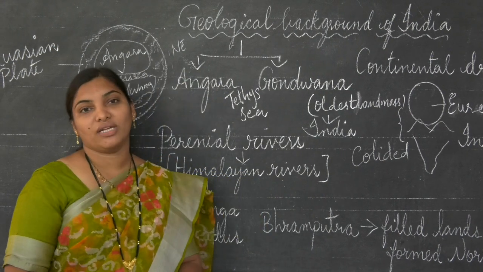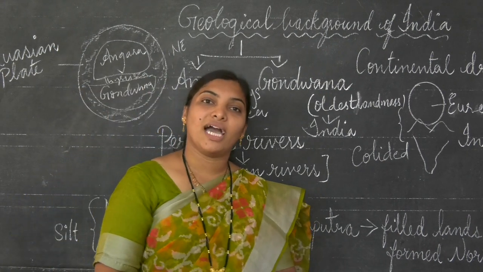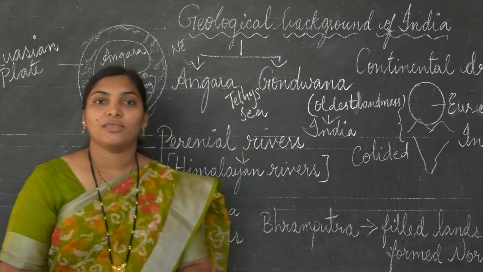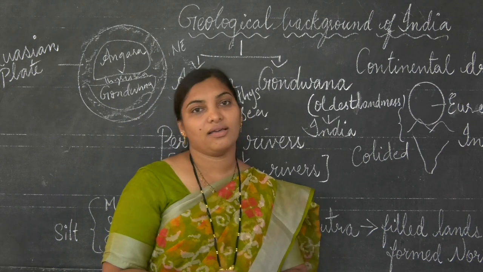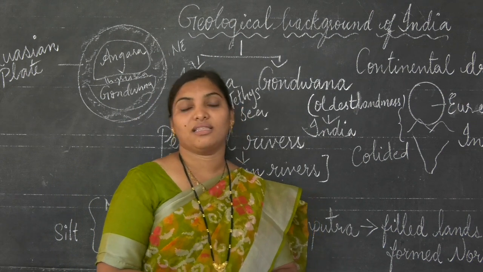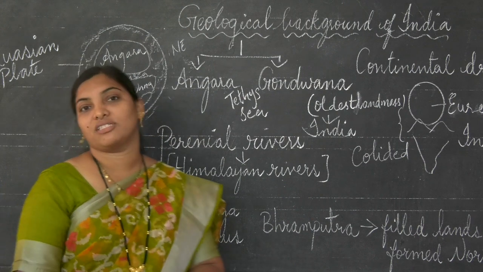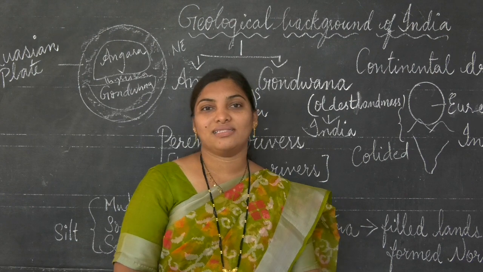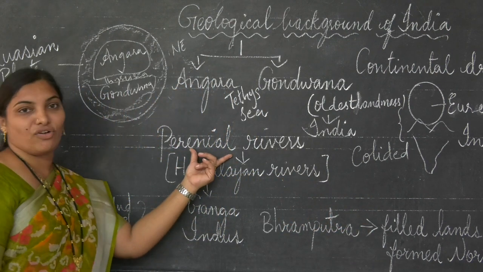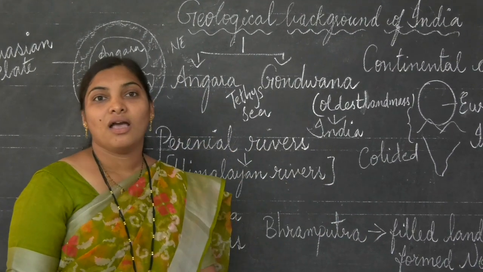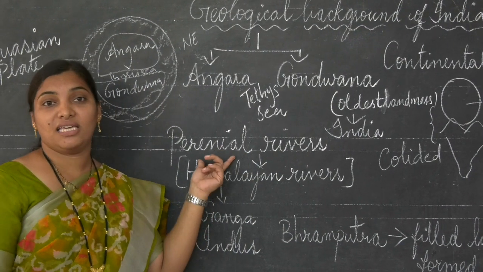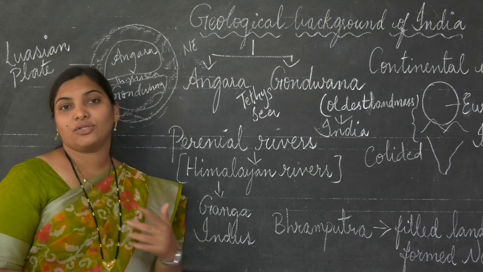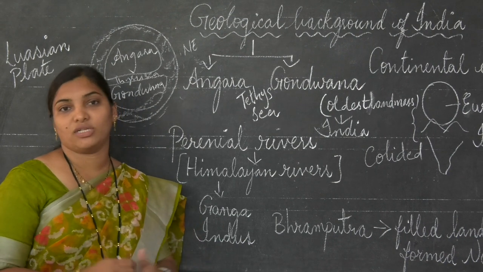And these Himalayan mountains are covered with snow and ice throughout the year. They are glacier based. What is a glacier? The huge masses of ice are called glaciers. As the glacier melts, rivers form. So what kind of rivers form is a question. Those rivers are called Himalayan rivers or perennial rivers. What kind of rivers, children? Perennial rivers. The meaning of the word perennial is that the rivers will not have any summer dry ups. From January to December they won't dry up. They will be filled with water.